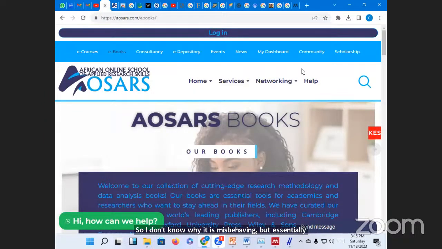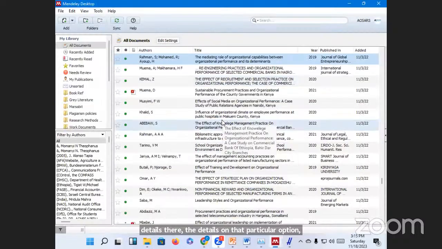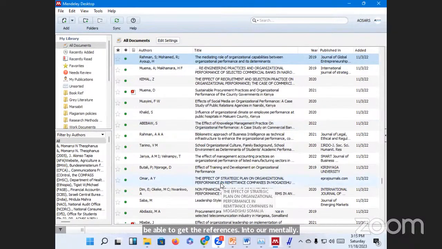And once you click on the details on that particular option, the details get into our Mendeley Desktop. So those are the many different ways in which you could get the references into our Mendeley Desktop. Good.